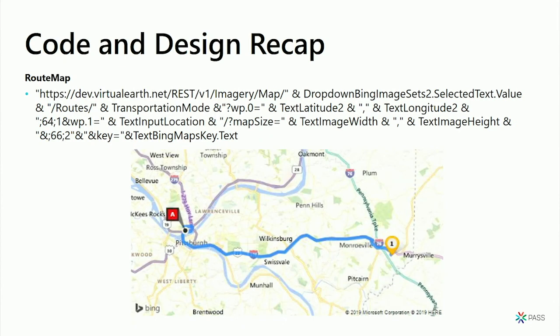Here's a different map. This is a different map call that actually calls routes instead of just an image of the current location. So this actually, to the gentleman here in the front, the point of what kind of map are you supplying that allows you to zoom or allows it to scale automatically.